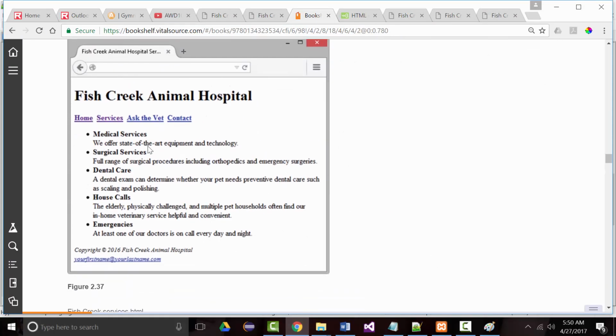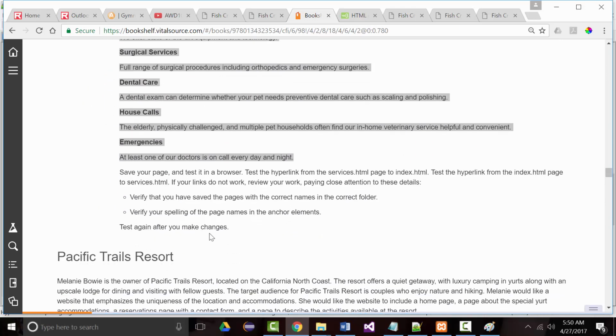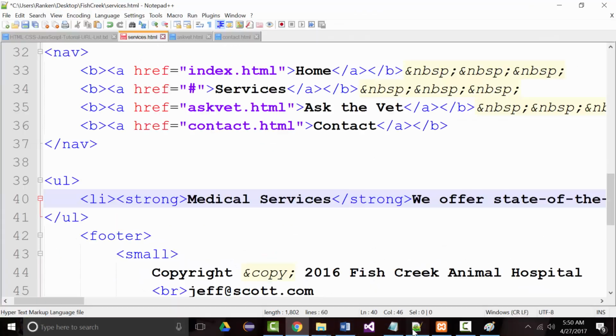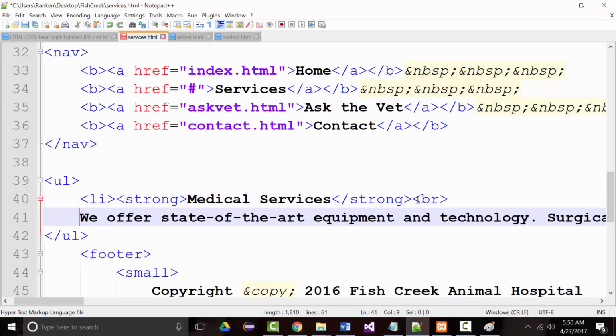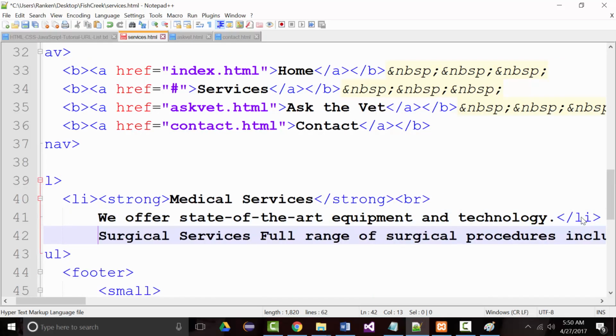All right, so we'll need a line break after each one of these as we put them in. So medical services, strong, and a break tag. In fact, I believe we could get away without even having a break tag here, but they tell us to use a break tag, so that's fine. All right, we offer state-of-the-art medical technology. Let's end our LI tag.